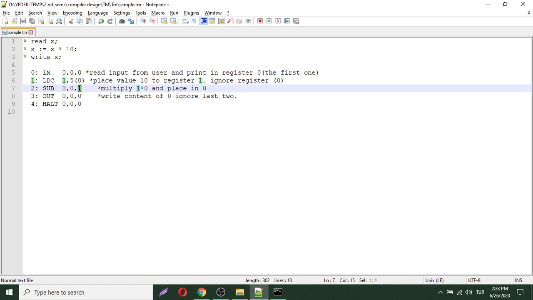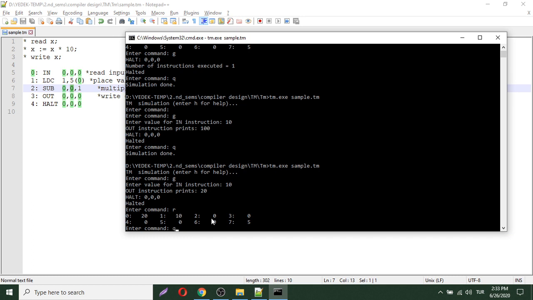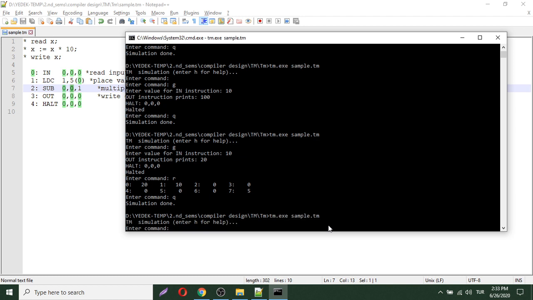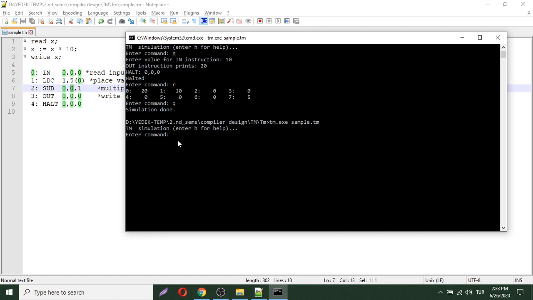So I am going to, from these I will subtract 0, whatever I simply insert. So I am going to write the code tm exec sample tm. By the way, I am just clicking the up button to write the code that I wrote the first time, so it saves time, and I am simply saying okay, run it, simulate it. And then I am going to say let's see registers first.